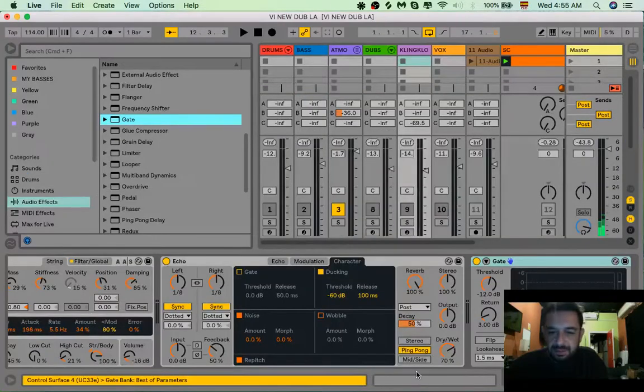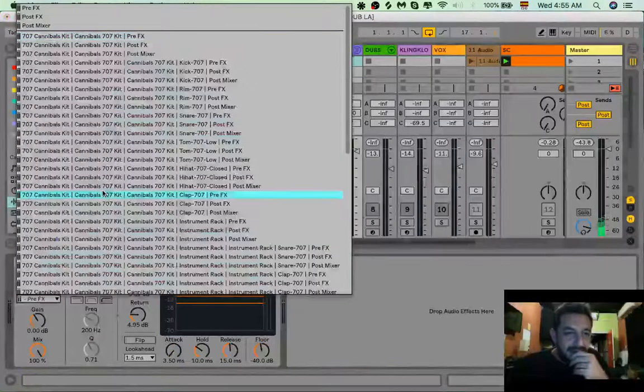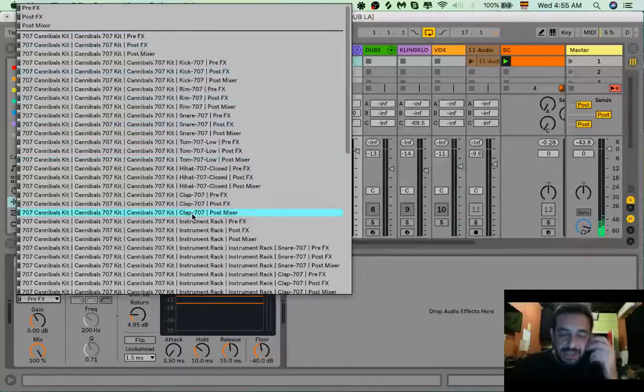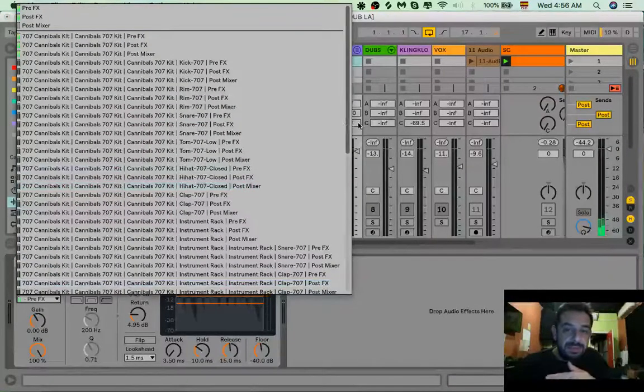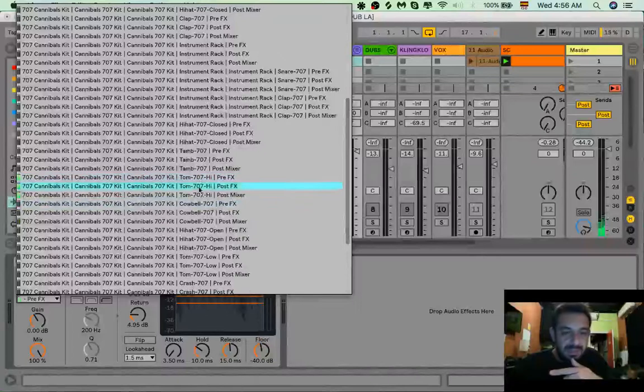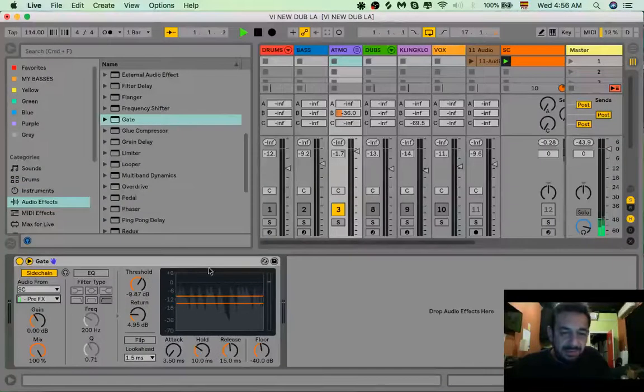There it is, sidechain SC, and we can select here which channel or which instrument from my drum rack is going to trigger my gate. But also the trick, we can press play and we can see that it is one of these three. This one is pre-effects, the other one is post-effects, the other one is post-mixer. Right now it doesn't matter, you just have to select one of them.